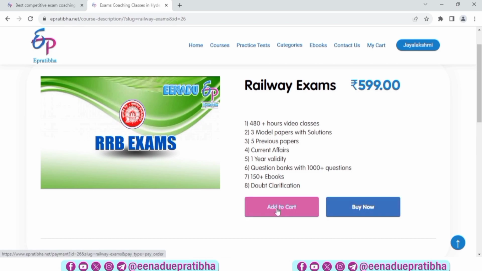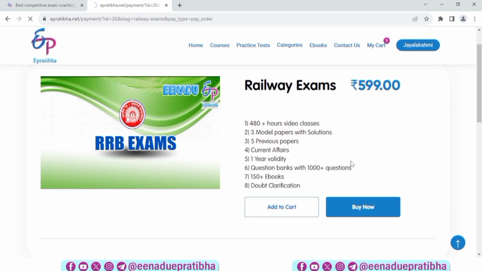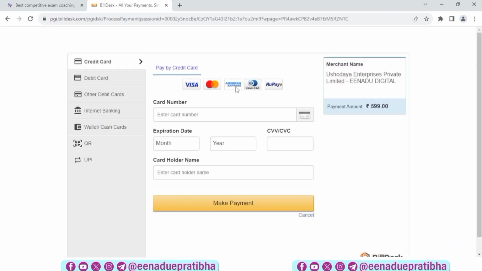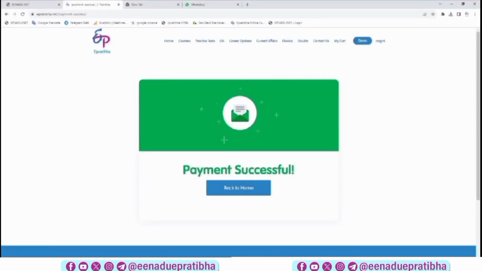If you click on Add to Cart, it will be added to My Cart and you can purchase the course later. If you want to buy the course right away, click on the Buy Now option. It will take you to the payment gateway. You can choose the required option and make the payment. Once the payment is completed, you can see the payment is successful pop-up on your screen.